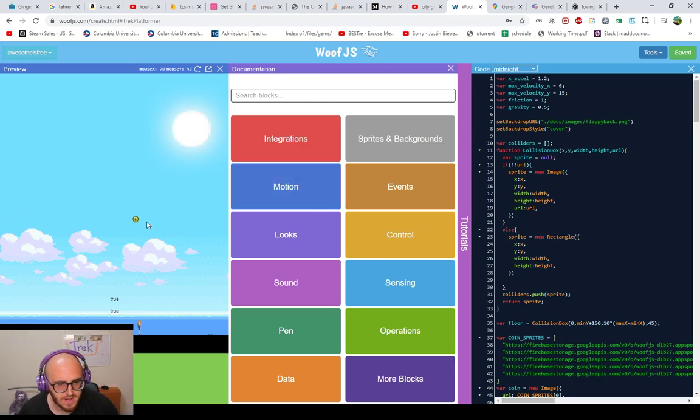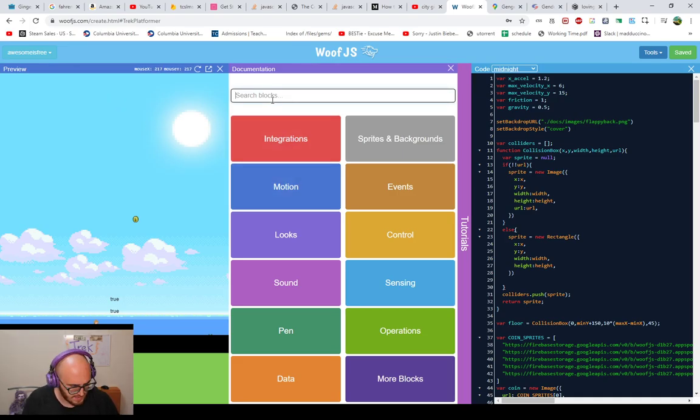While I was at it, I was trying to test these performance issues to see why we'd get sprites blinking in and out. And you can see it's still happening. Like, the coin and my character are still blinking in and out of existence on a regular basis. What my research told me is that WoofJS, since it was designed as a tool for more or less emulating Scratch inside of JavaScript, it's not really set up to do sprite-based animation where you switch sprites constantly.